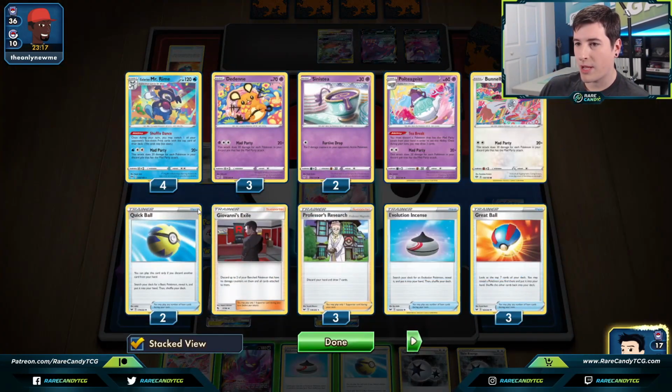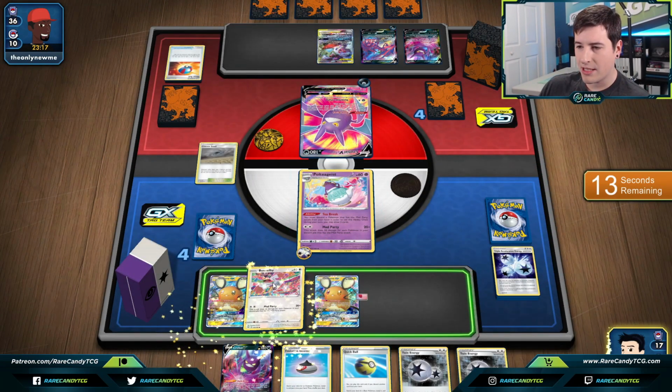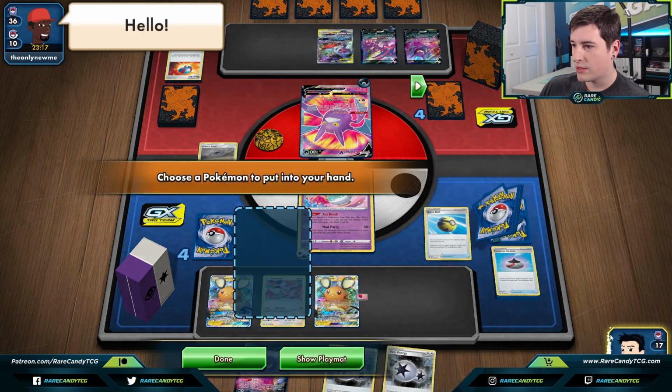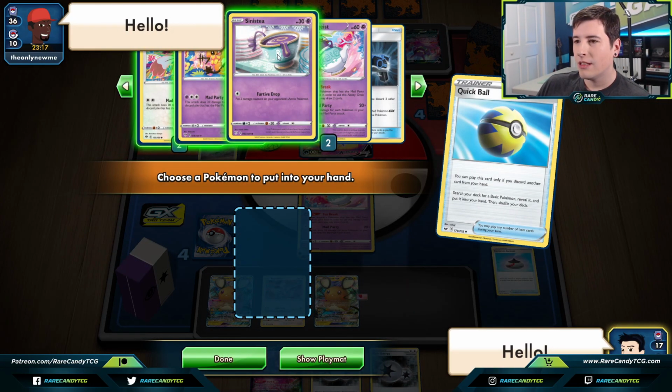Just gonna double check our math. 4, 6, 7, 8. Yeah, so we're good to knock this thing out. I'm gonna get down the Bumblebee preemptively here. We will just quick ball. Oh, hit our opponent with the hello there.